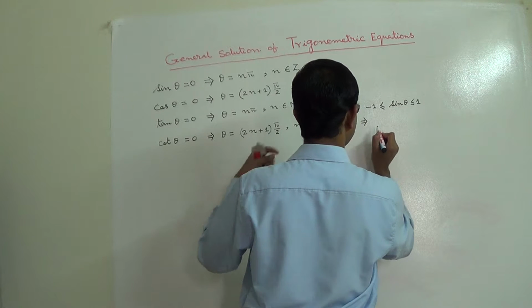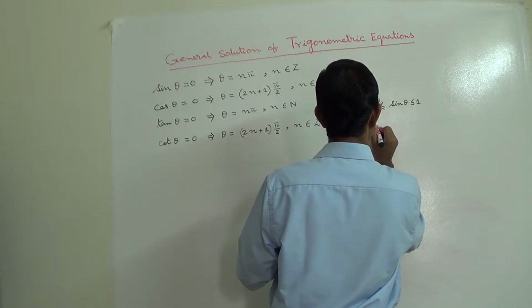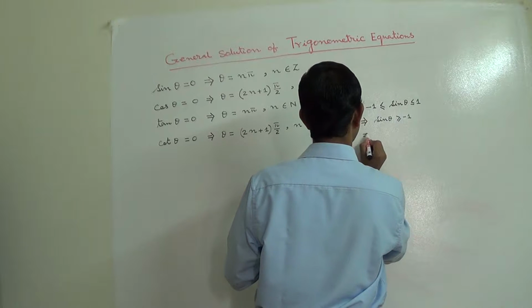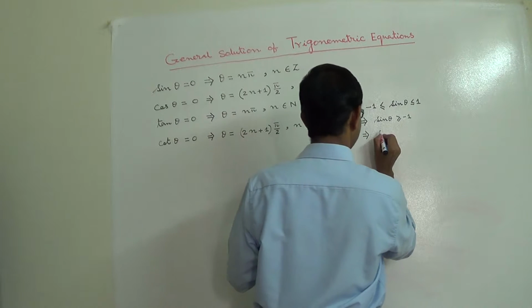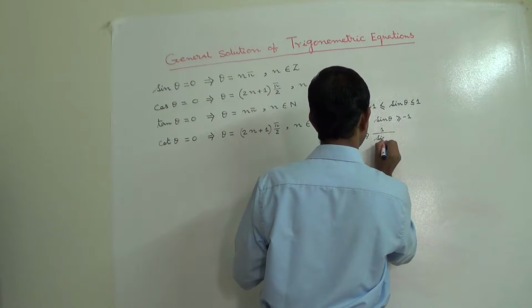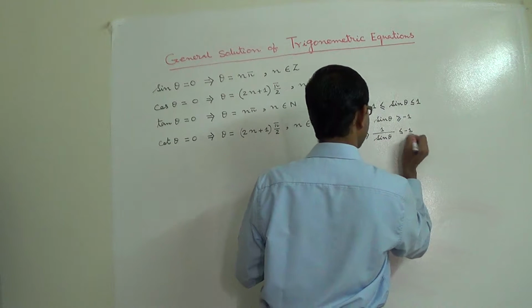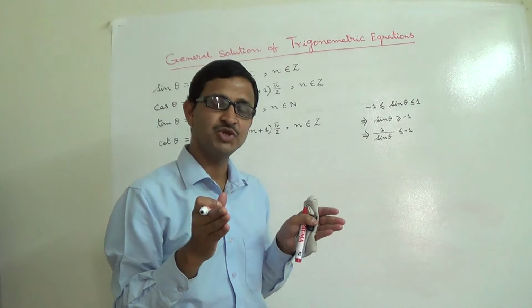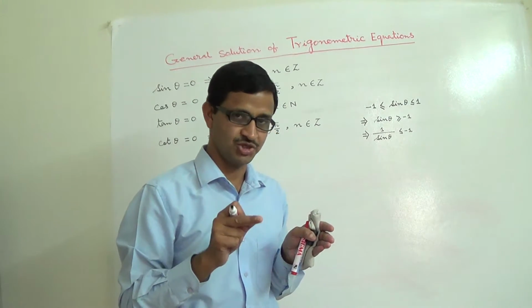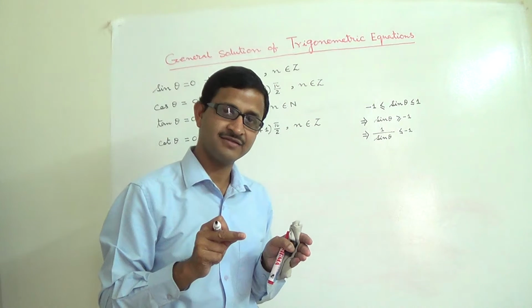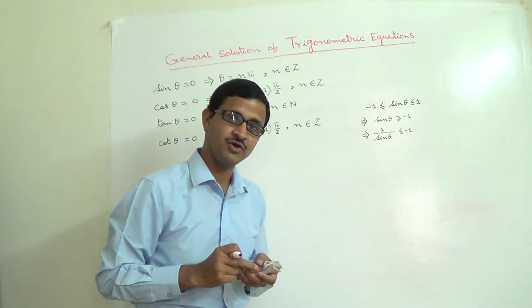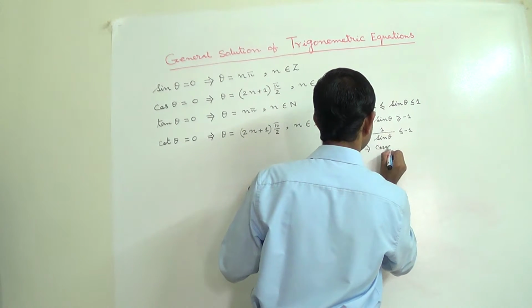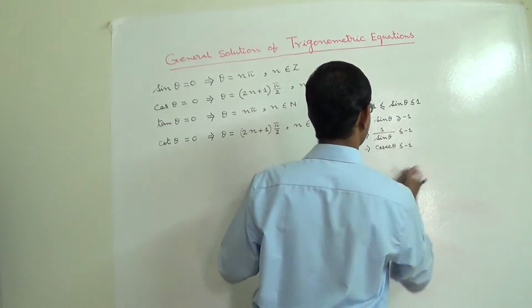This implies sin theta is greater than equal to minus 1. So from the principles of inequality, we can say that 1 by sin theta is less than equal to minus 1, right? The moment we take the reciprocal of both sides of the inequality, the sign of the inequality gets changed. Those who have not covered my classes on inequality, please have a look at the video of that class. So this implies cosec theta is less than equal to minus 1.